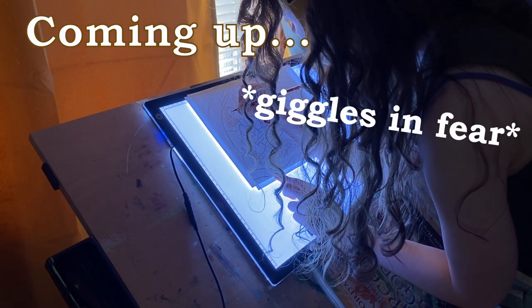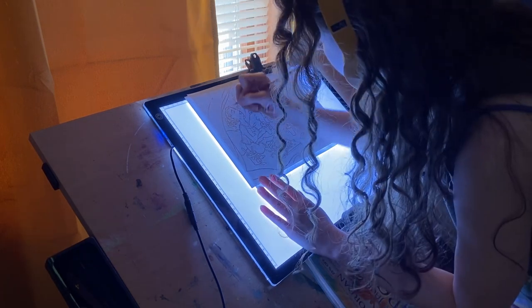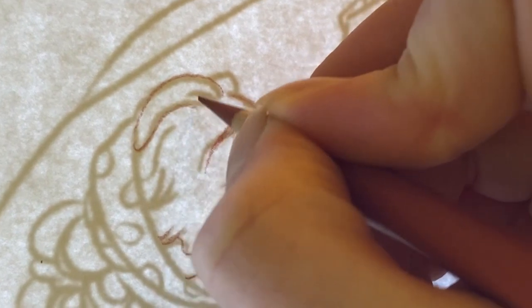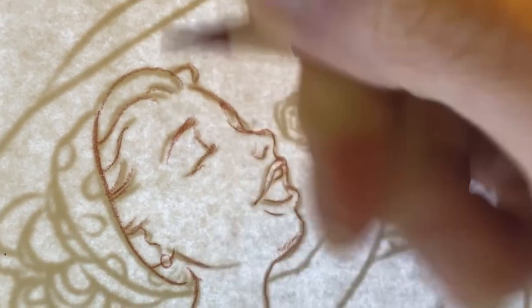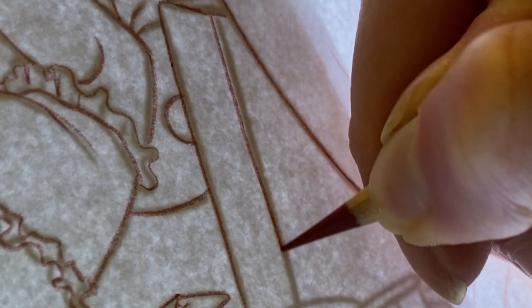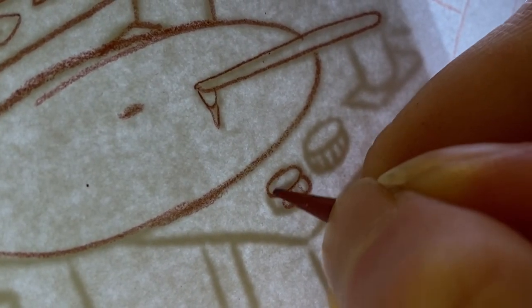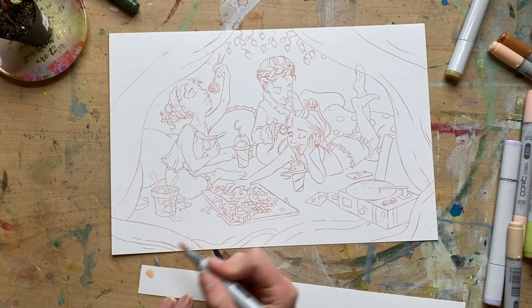I realized, oh no, I have made a grave error. Hey guys, how's it going? Just another day of art. I'm currently sitting in a closet full of crap right now, so excuse me if my enthusiasm is a little low today. I'm just trying not to whack my shins on boxes at the moment. We're in the process of moving my sister this weekend and the house is kind of in shambles, so anyways, in today's video we're going to be bringing out the markers again and seeing what happens.